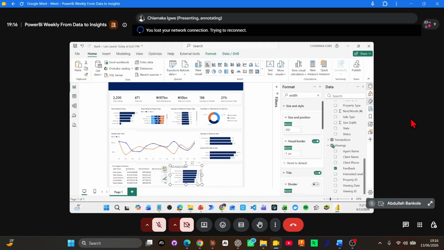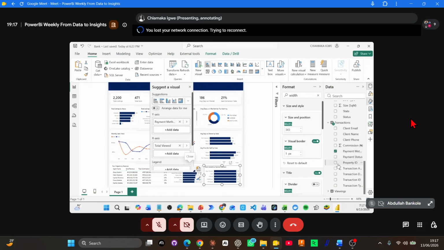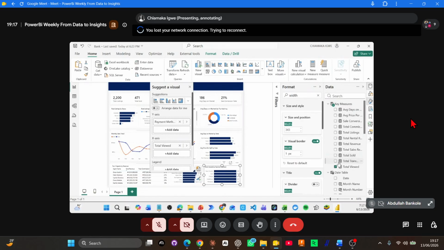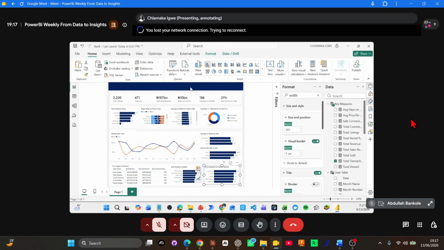Then finally, we want to look at the payment method, still on buyers' behavior. What is their preferred payment? Because it's going to help us to answer some questions. So let me just expand this here. This is going to be coming from the transaction aspect of things. Payment method and total transaction. We're going to be using the total transaction instead of total views. So we have total transaction by payment method, and we have what we need to answer the question that the BRD document mentioned.